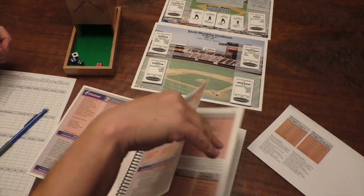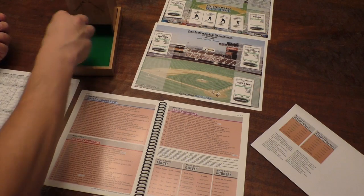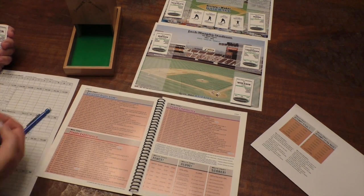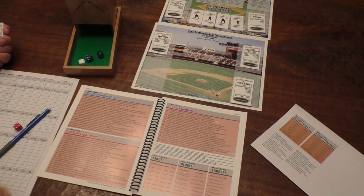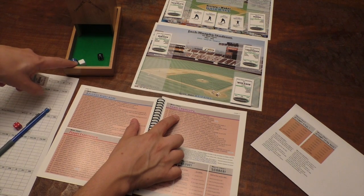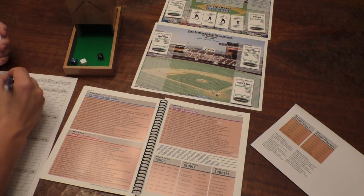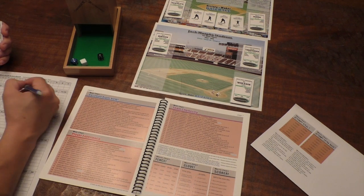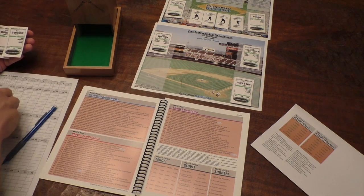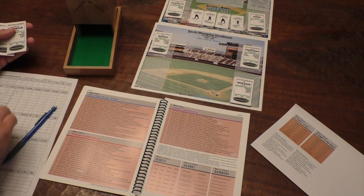The next at-bat, which is Steve Tower, is going to be on team chemistry. Now, the team started today both in semi-harmony, so keep that in mind. So Steve comes up. The result is 1-3. Does the pitching team have harmony? It comes up no. Single, and we're going to the right now chart. So Steve gets himself a single, and he is semi-stoic. Let's see if he's normal or stoic. Oh, he's stoic, so he's not going to attempt to steal.